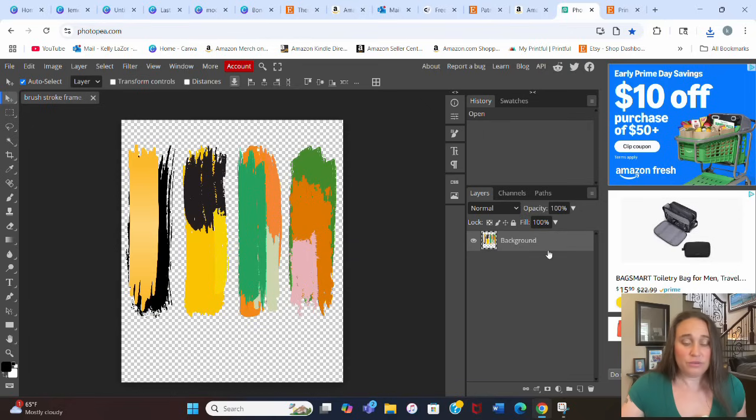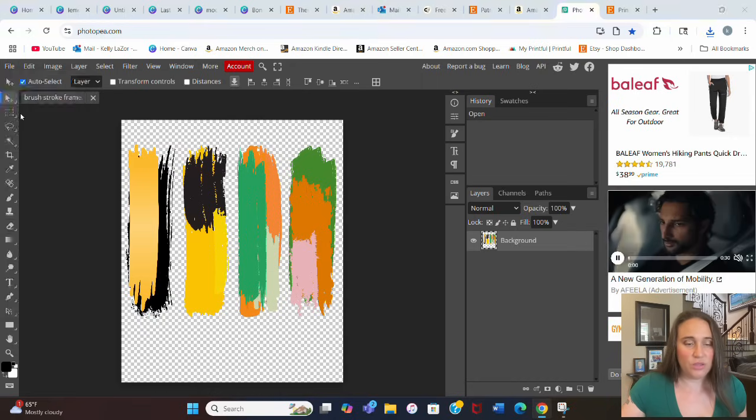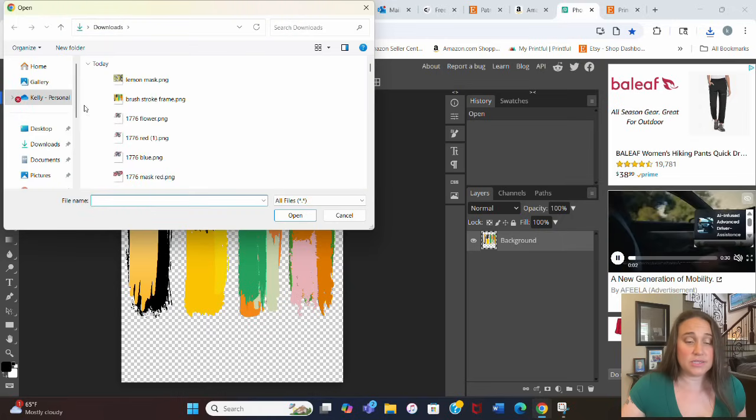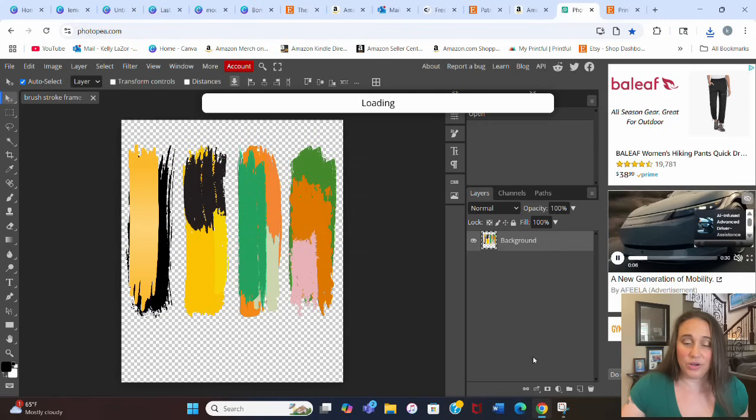And here are my frames. And so it should look just like this. From here, you'll go up to the top where it says File. Three spaces down, it says Open in Place. That will pull up your downloads again. You're going to select your mask. Go ahead and hit Open.